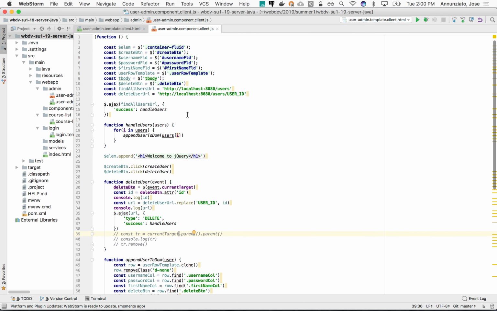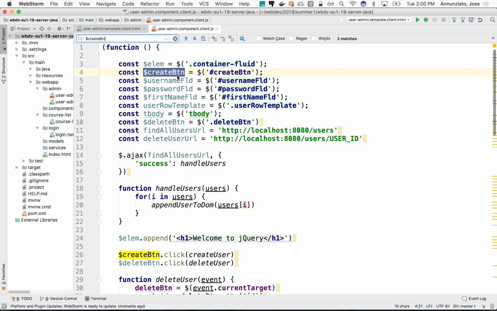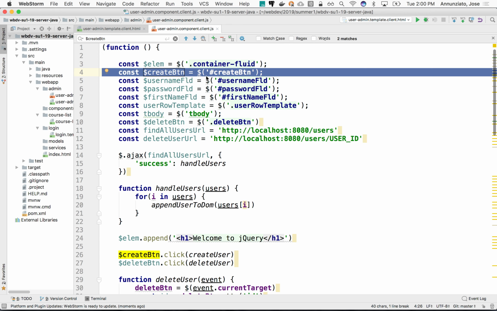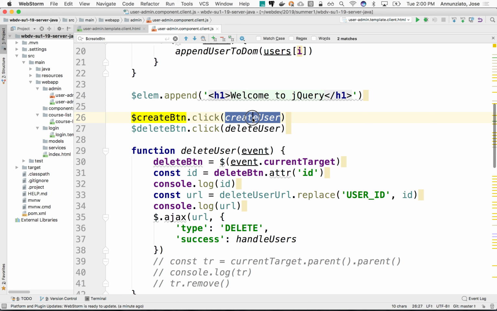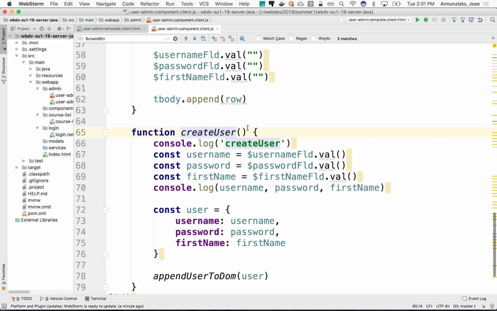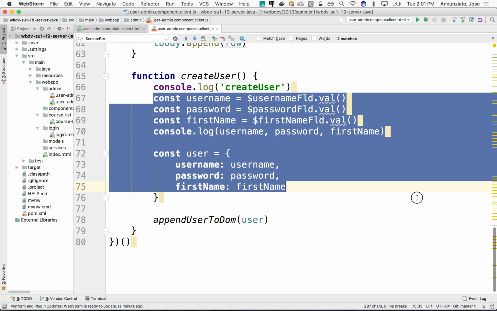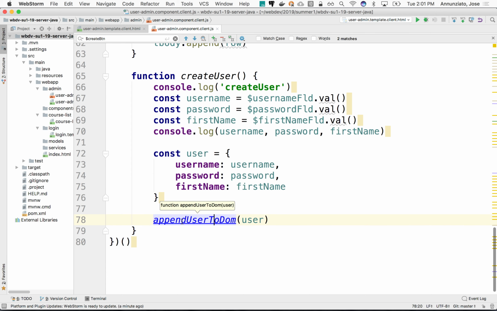And what we want to be able to do is grab that create button, and let's see, are we doing anything with that create button? Copy, paste, let's see. Okay, there it is. So there's the create button, and we're using jQuery to fetch it from the DOM, and then once we have it in the DOM, we're binding it to a click event handler, and this is the callback function that will be invoked when we create that. So let's see what that create button does right now. Right now, it just reads the username, password, and whatnot, creates the JSON object, and then it appends to the user DOM. Let's see what the append user DOM does.